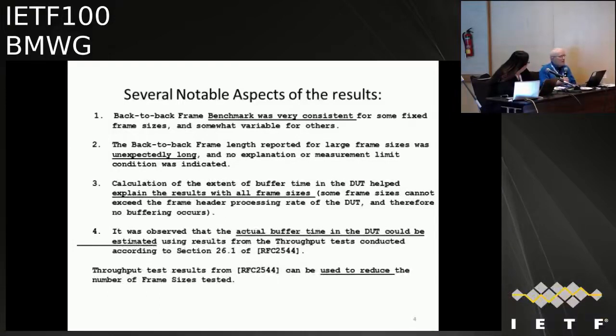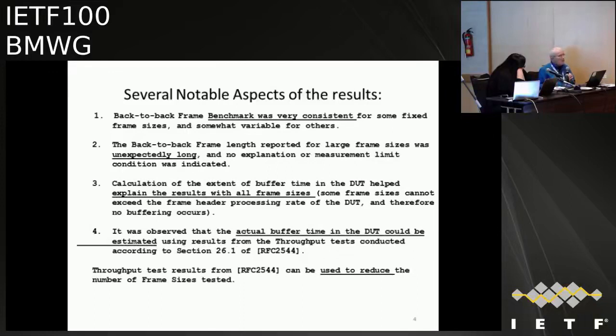The calculation of the extent of buffer time in the device under test helped explain the results with all frame sizes. It turns out that for some frame sizes, like the largest frames, the device under test was able to process them at full line rate. So, in fact, while the processing is bleeding off the buffer as fast as the frames arrive, you don't get the buffering that you're trying to measure in this test.